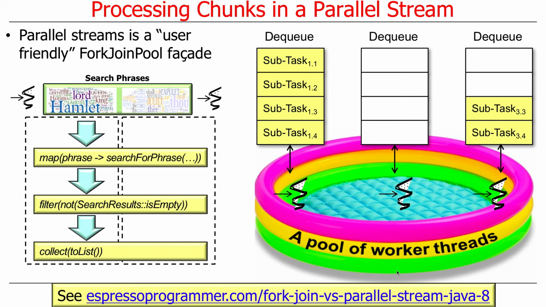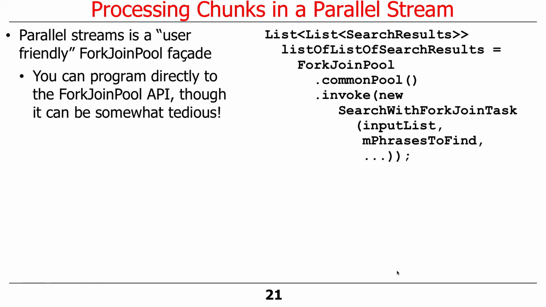And the way it's doing that, of course, is by using the parallel splitterator to break up the input into chunks. Those chunks are then enqueued onto the fork join pool, and then, as we just described, the fork join pool will steal the work, the chunks that are on there, and partition them relatively evenly across all the cores on the machine without you having to be aware of how that's working. And that's, of course, where the non-determinism comes from. You don't really know or care where they're running as long as they run, and they work fast.